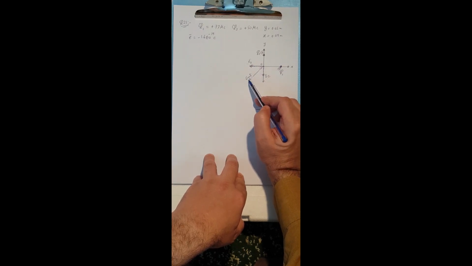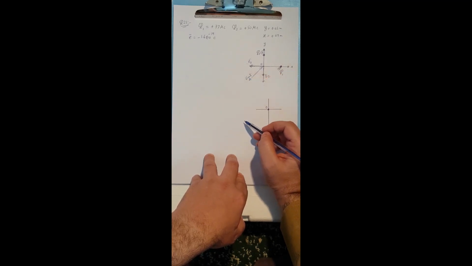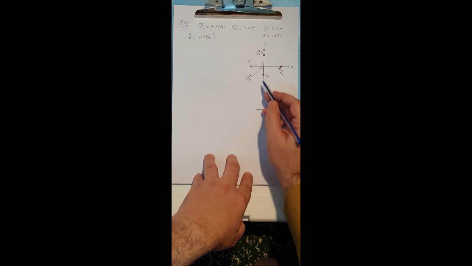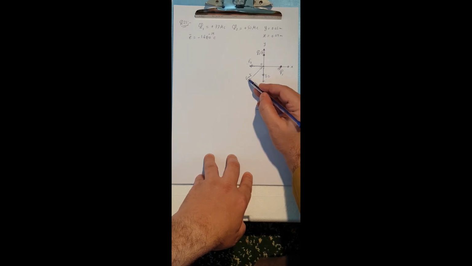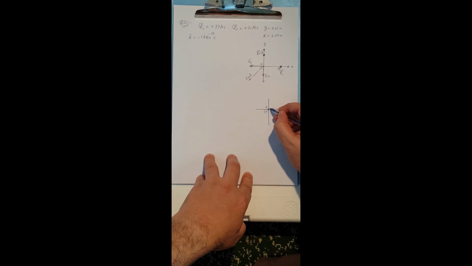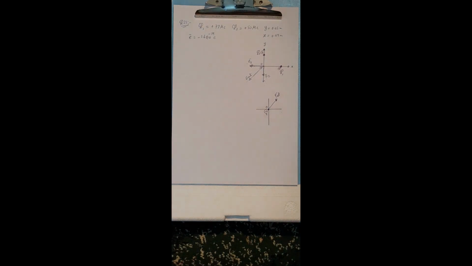Once we find E net, then we can find F net from the formula of the electric field definition, but we replace the positive with a negative charge. So here we put negative, which means we have to reverse the force. So the electric force total is not in this way, it's the opposite, so it goes this way. This would be the total force F net, because the charge is negative. Here the charge is positive, the test charge. Here the electron total. But it doesn't matter, here we just want the magnitude.